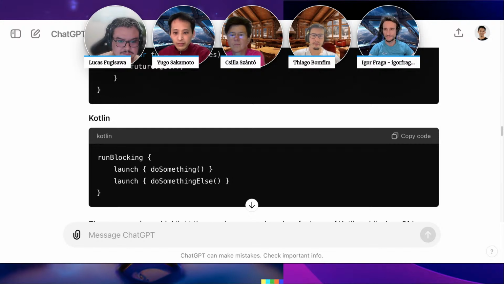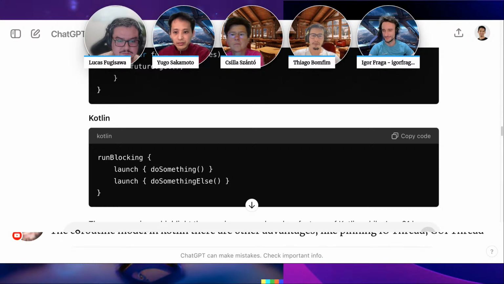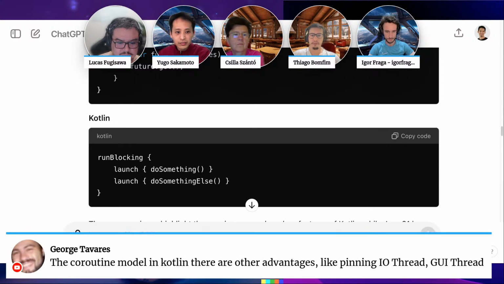Cool. Georgia also mentioned here the coroutine model in Kotlin. There are other advantages like pinning IO threads, graphic user interface threads, and so on.